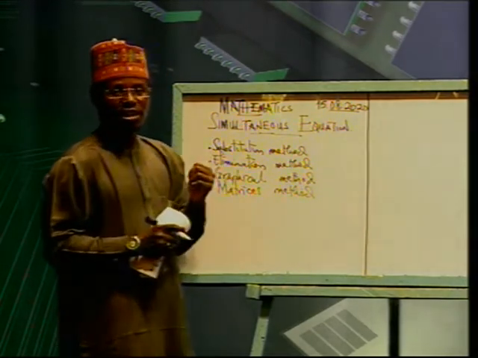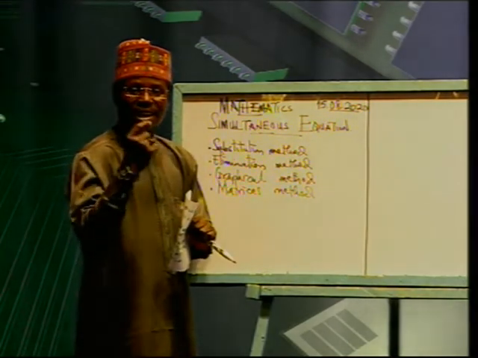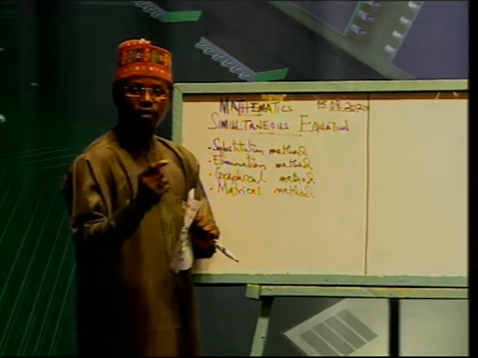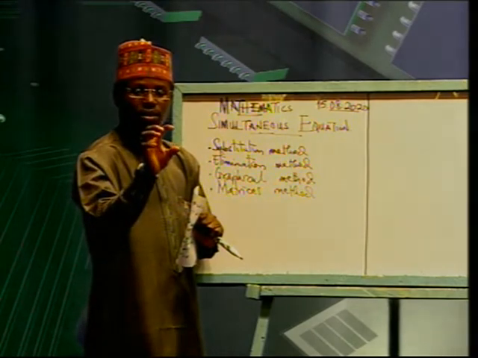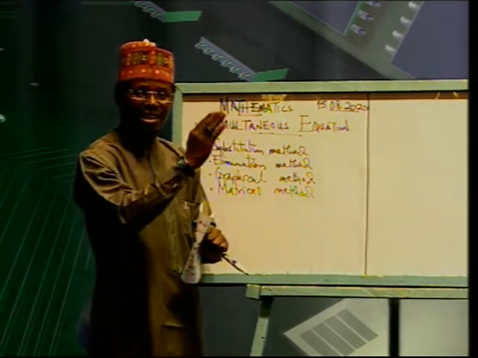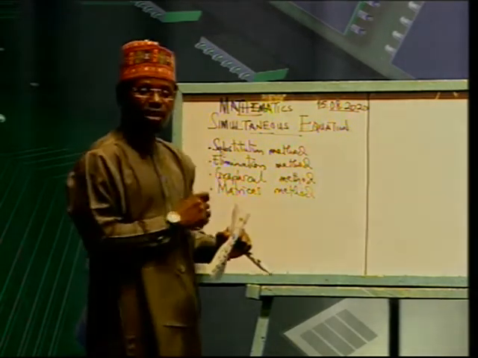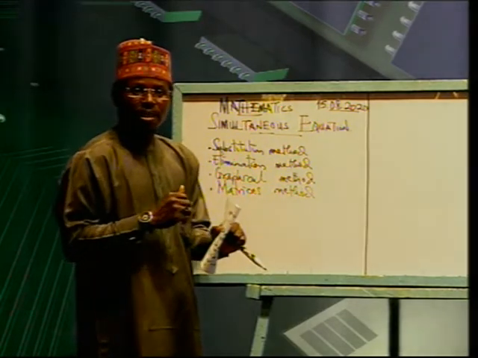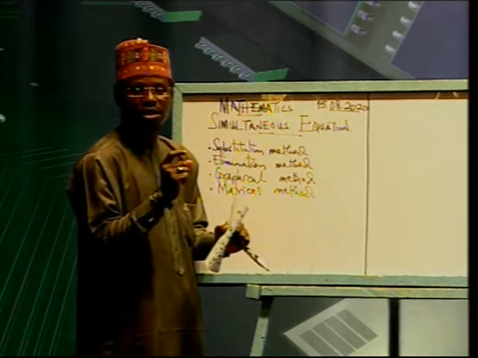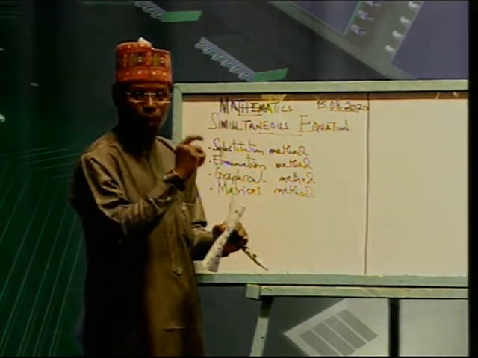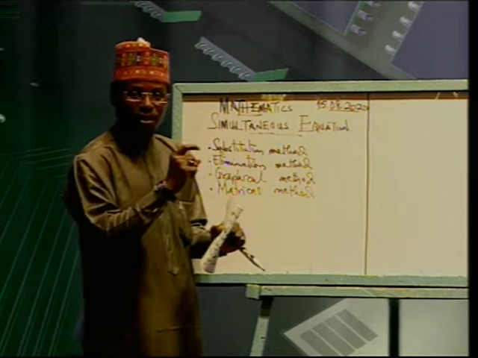The second method, the elimination method, is a situation where you eliminate, make away with one of the variables so that you have just one variable. You find its value, then you substitute to get the exact or original value of the other variable. In the elimination method, there are certain things that are entailed. Depending on the type of question you're given, that's what determines how you approach it. But the system or the method is the same.